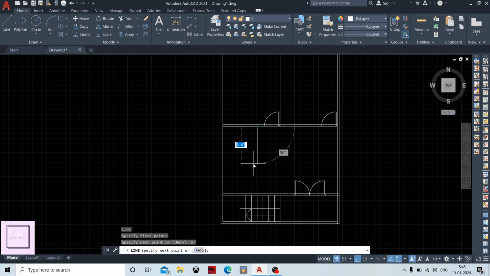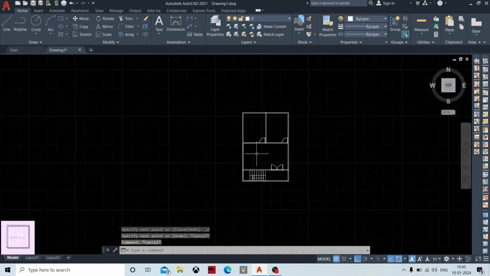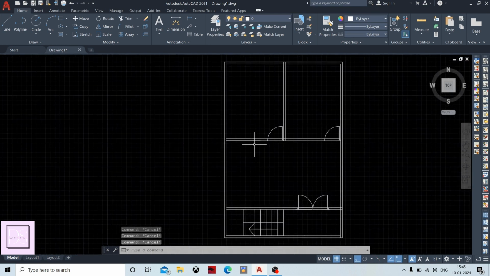Now the bathroom minimum area should be like 6 by 4. So I'm taking the standards and drawing, and then dividing the rooms for exact measurements.